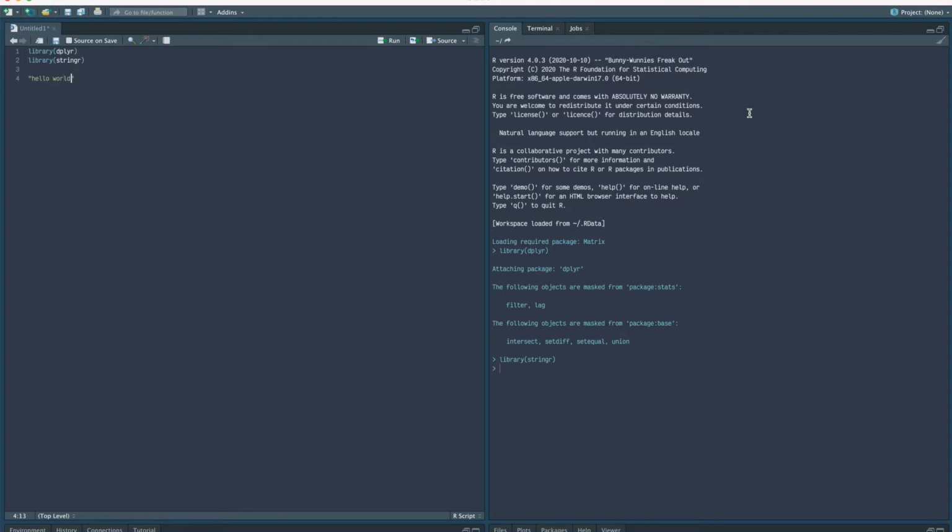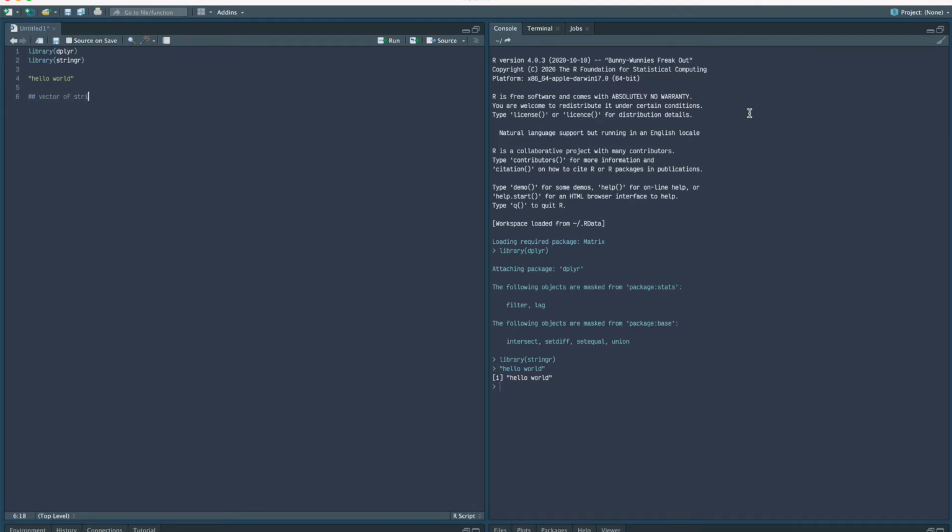So a very basic string is the classic example of hello world. It's two words that are within quotation marks. And this represents one character string, everything within that set of quotation marks. But typically when you're working with character strings, you're going to be working with at least a vector of them, multiples. They may even be in a data frame.